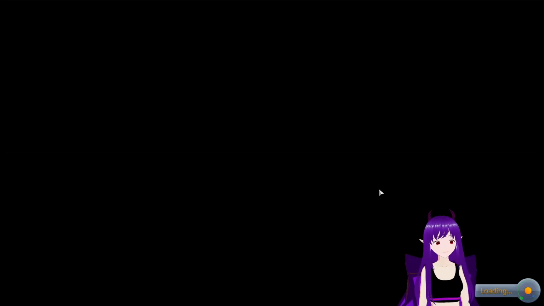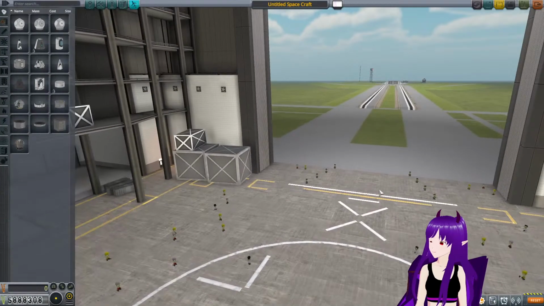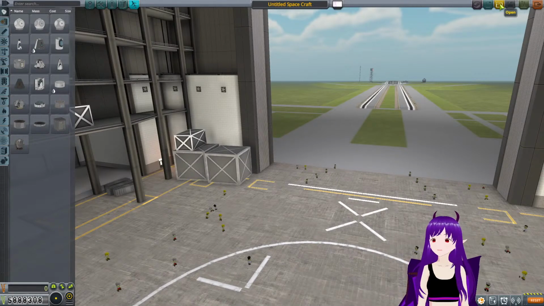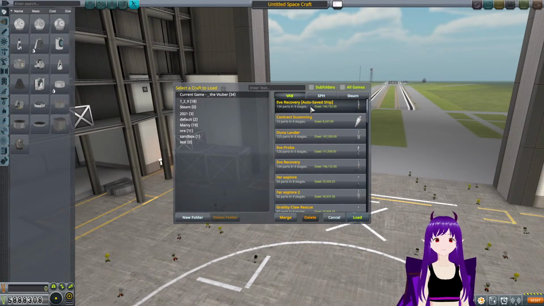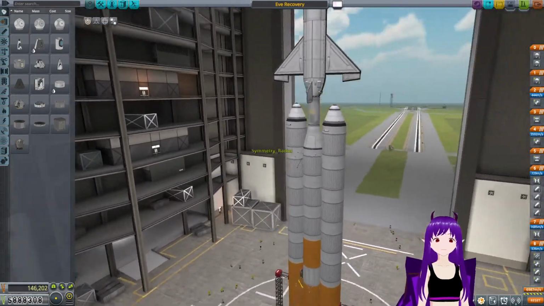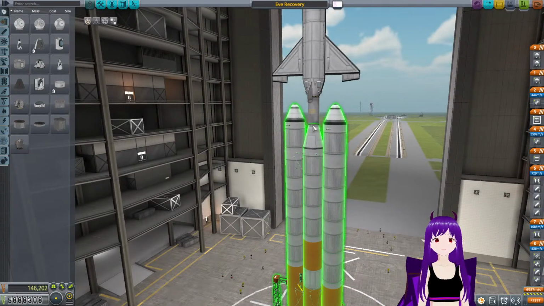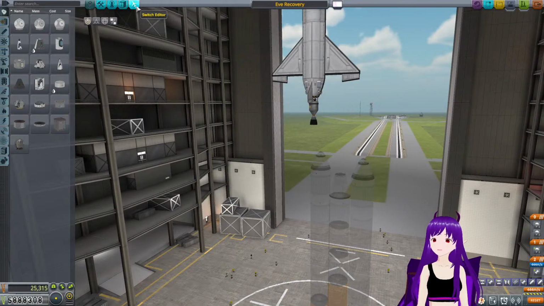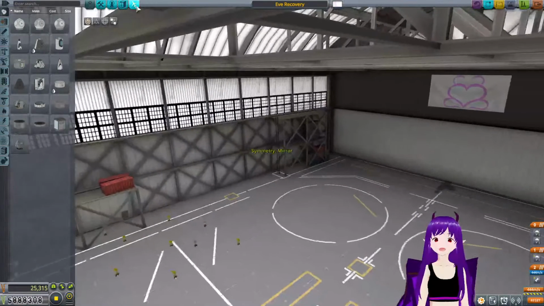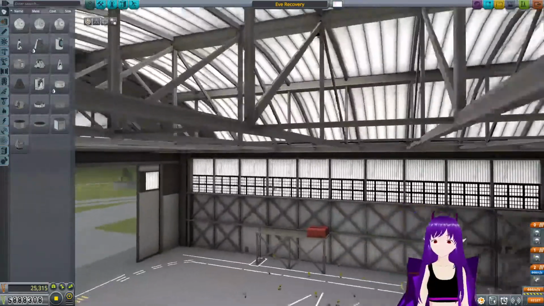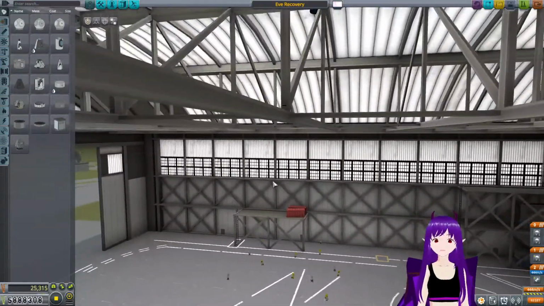let's go into here and load up our previously done ship. And what I want to do is switch into the other editor. Where is the ship itself?